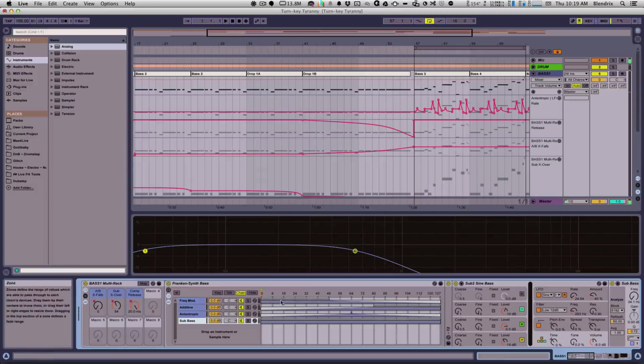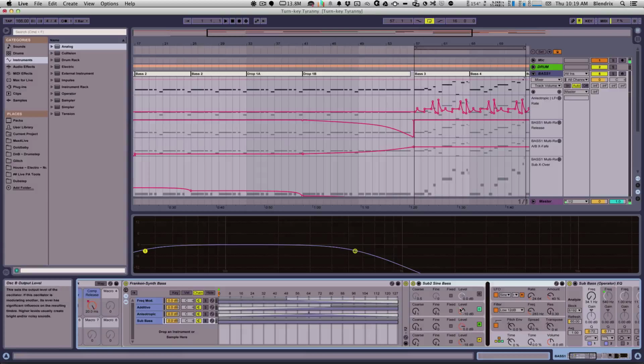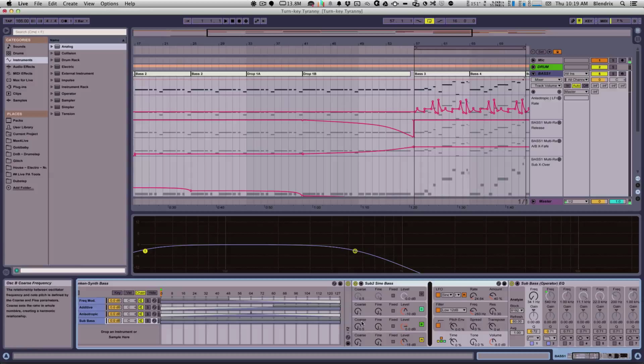And then the sub bass, I'm just using an operator, a pretty standard patch. I think I beefed it up a little bit, gave it a little bit of coarse on these two oscillators to try to make it so that if your sub doesn't go low enough to pick up the tones that are coming from the main oscillator here, it'll still pick up a little bit from these other ones here and hopefully still give you that bassy feeling. All right.